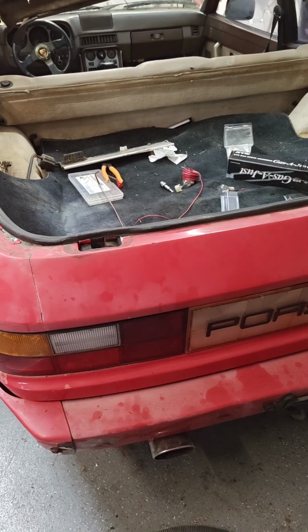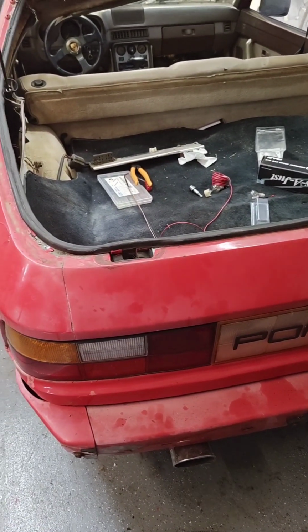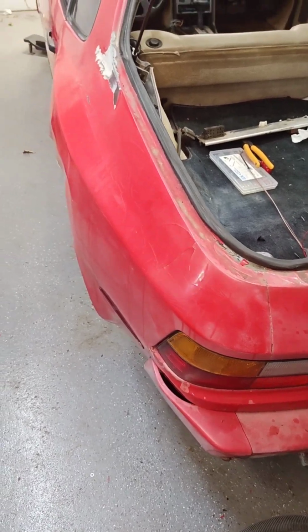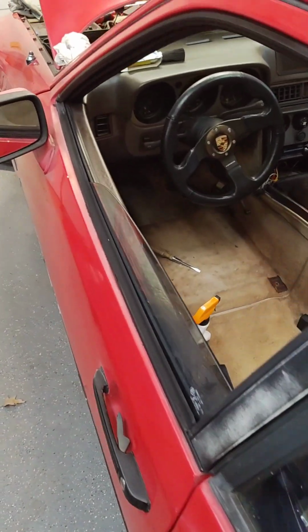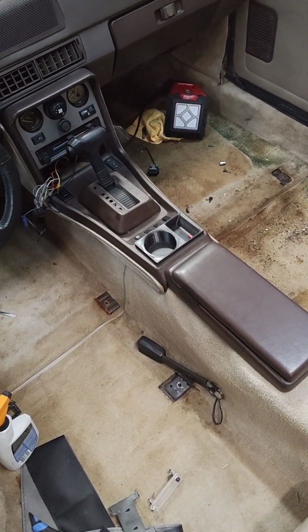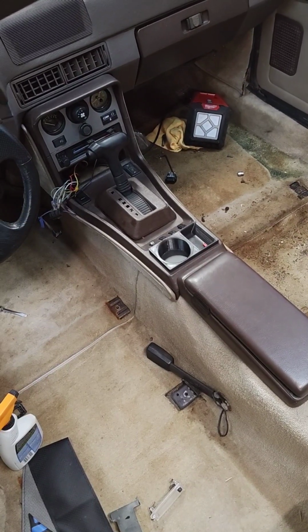But we shall see. Maybe there will be a quick video tomorrow night explaining how that didn't work or did work, depending. I'm really hoping it is the issue because I'm kind of scratching my head at this point. Everyone else just seems to think I need to clean fuses, but I have done that. I've cleaned fuses. I've replaced relays. I have completely gone through the electrical on this, and the ground points and everything look really good.